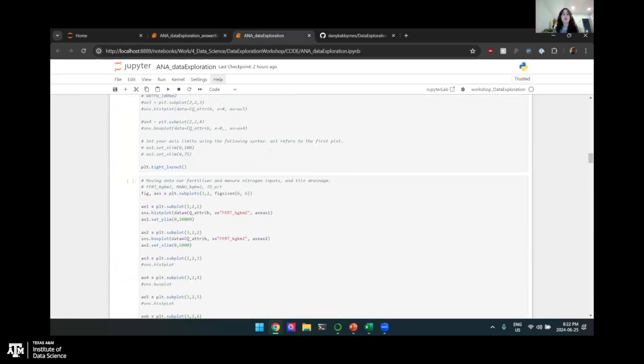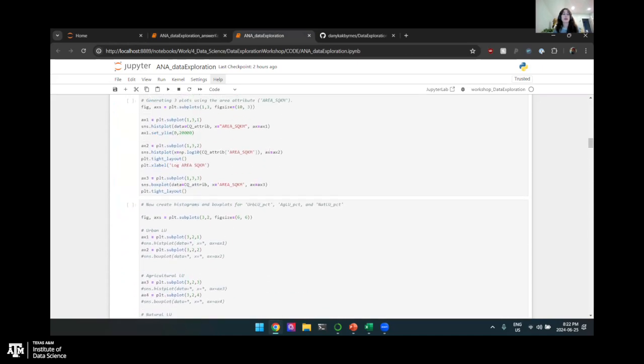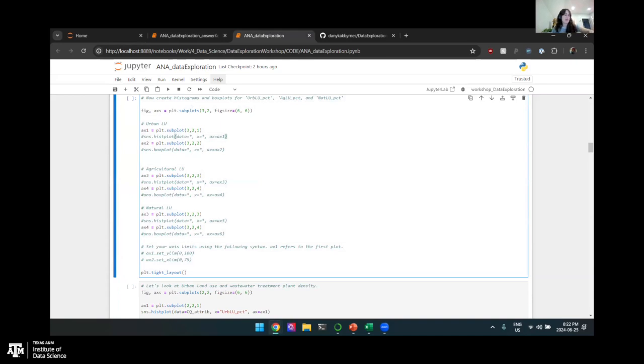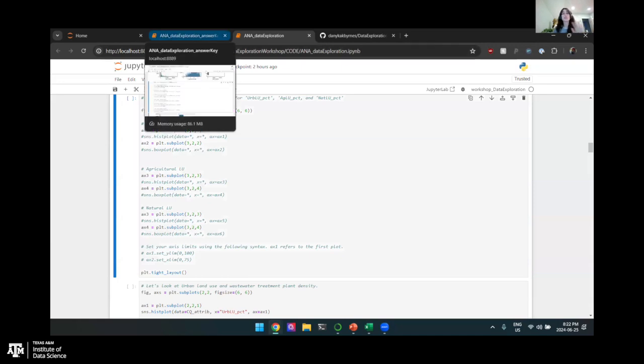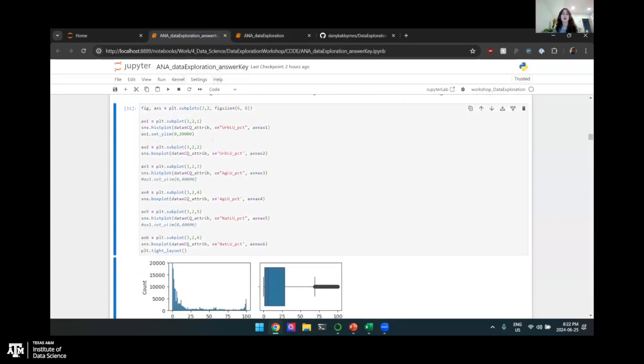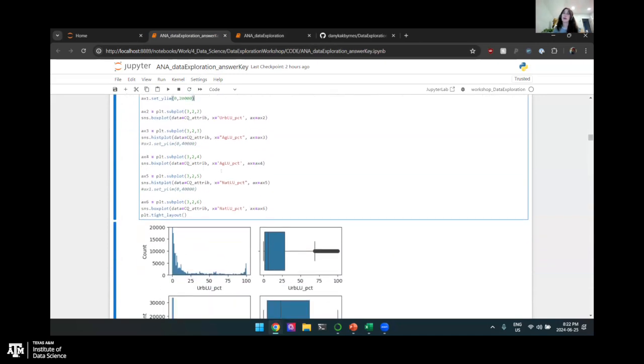I think in your workbook, you have the next step is to look at, let me find it here, sorry, to plot the different land use percentages. I included most of the code in there for you. Just for the sake of time, to be able to get to the more interesting things, you're welcome to do this if you're fast. If not, we can just continue on my workbook. It's extremely simple. We're just aiming to create histograms and box plots for every attribute.